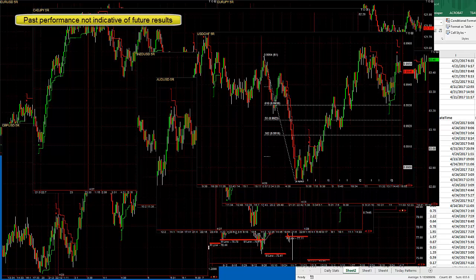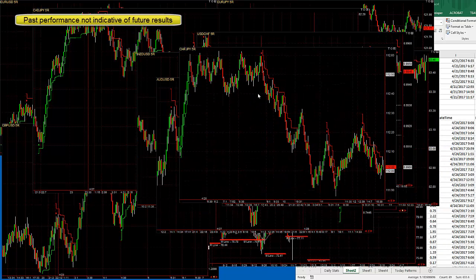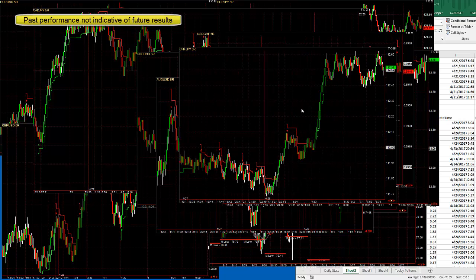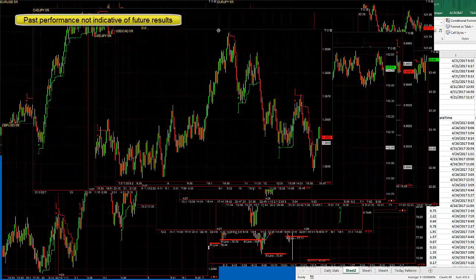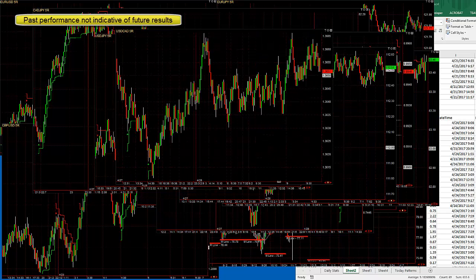And I'll just showcase some of the other ones. Here's the Swiss yen. Nice big win here, here, here. Huge win here, and a very small break even or loss right there. Here's the dollar yen. Small loss, break even, small win, win, small win, small win. And this is really not trading out that well. Let's look at the dollar CAD. Small win here, pretty much break even, win, and there weren't any trades the rest of the day.